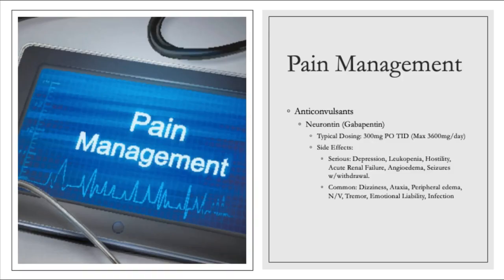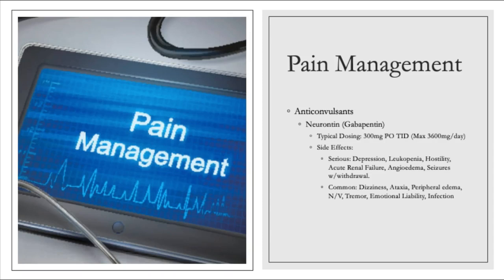So the gabapentin or the Neurontin, typical dosing is about 300 milligrams by mouth TID. The max that you really don't want to go over is 3,600 milligrams per day. I will tell you, gabapentin is one of those, you wouldn't think it, but you really have to monitor your patients closely because more people have been found to be abusing gabapentin. Which is unfortunate because it really is a great medication and does a lot of good for our patients. So I followed with these people closely, even though it's not an opioid and you wouldn't necessarily think gabapentin would be one you'd want to abuse. It does, and family members will actually take this from patients and abuse it as well. So I'm always very careful about that.